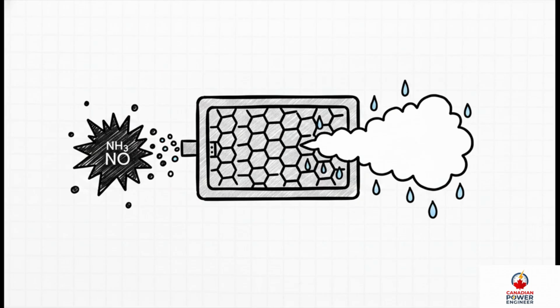So let's look at the actual chemistry happening inside that perfect temperature window. You inject a solution of ammonia, usually right around a 5% concentration, into the flue gas just upstream of the catalyst grid. As the gas and ammonia hit the catalyst together, they react. Mathematically speaking, 4 molecules of NO and 4 of ammonia combine with oxygen to transform into harmless nitrogen gas and water vapor. It's honestly a beautiful piece of chemical engineering.